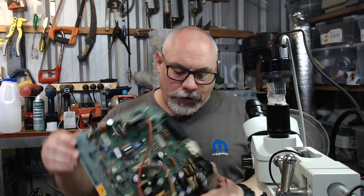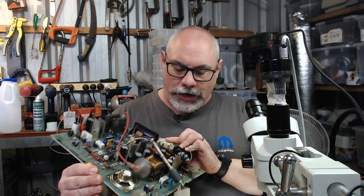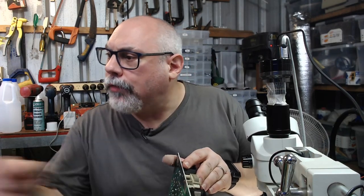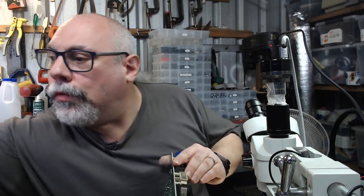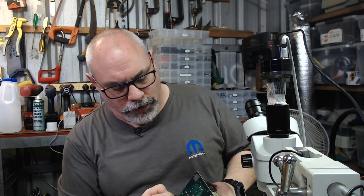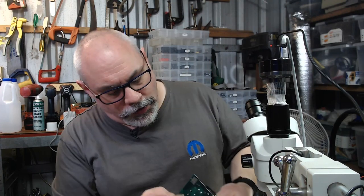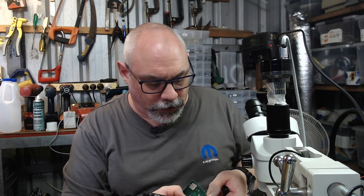Okay, so let's begin. There's nothing particularly interesting with this board, other than this cap, it is not in that bad a condition. I've seen some way, way worse ones. I might just quickly grab a permanent marker, which I usually have here, but I can't find. Because what I usually like to do is mark out the pins, so that I can then just look under the microscope and know which ones I'm going to be removing. There's that one, I think. And these two. Even though these Class Y caps are still fine and still in one piece, I'm going to replace them because one day they won't be fine and they won't be in one piece. Okay, all right. So I just marked all those out.